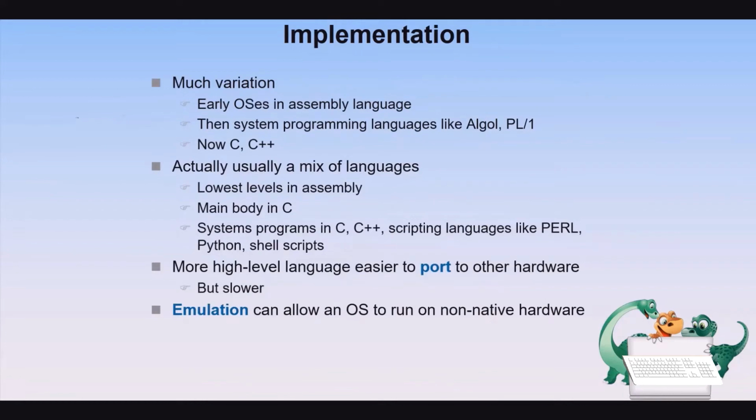Okay, so next is implementation. Traditionally, OSs were written in assembly language. This provides direct control over hardware-related issues, but inextricably ties a particular OS to a particular hardware platform. Recent advances in compiler efficiencies mean that most modern OSs are written in C, and more recently C++. All right, so C or C++ is not obsolete yet.